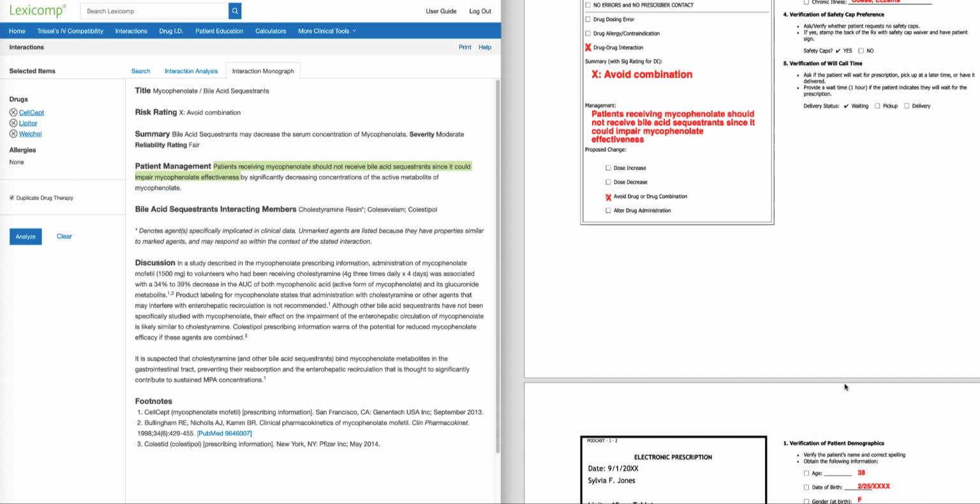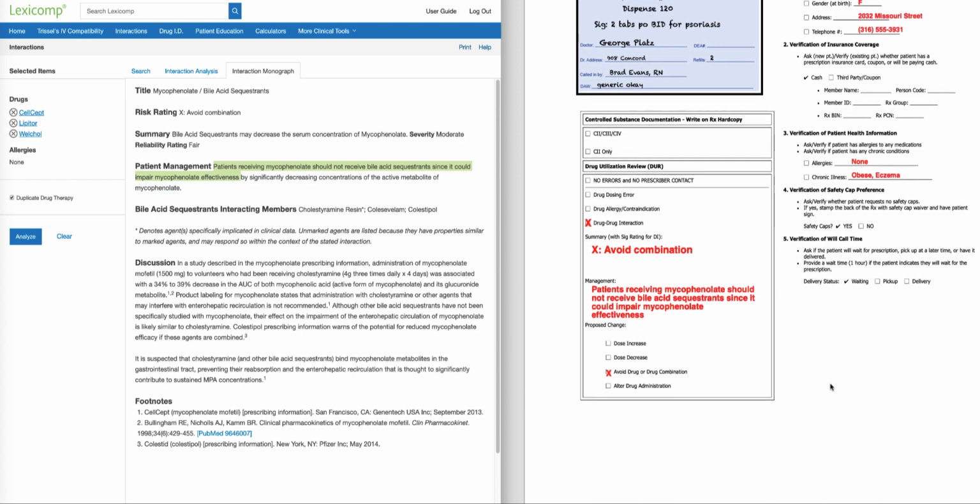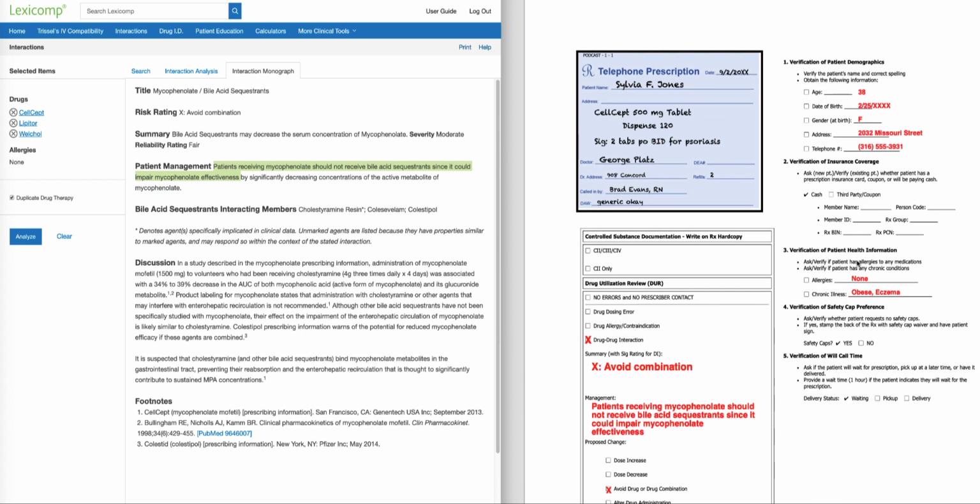Okay, step 2 on this exam is that you will also have one medication that has a problem with the patient's profile. And by that, what I mean is either their drug allergies, that is, they've been prescribed a drug they're allergic to, or they've been prescribed a drug that is what we call contraindicated, or should not be used in somebody who has a certain chronic illness. In this example, the chronic illness of obesity or eczema could be a reason maybe for a drug not to be prescribed, in this case to Sylvia Jones. Okay, so it's really focusing on these issues right here.